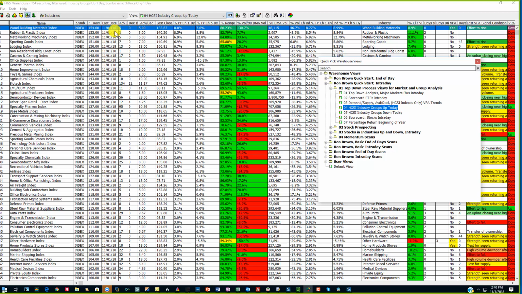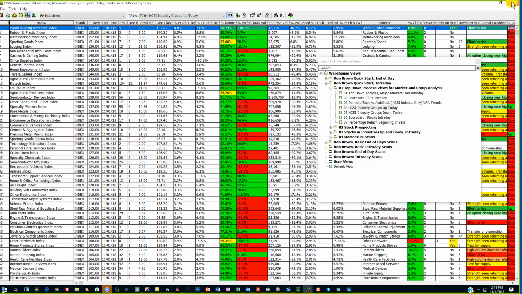So you can see the last date is 11/01. Why does it show 11/01? Because I updated this 35 minutes ago now. So all of this information is current. So you can do what I did. You can build all indexes, or you can just build the groups only. And that is an instant update.